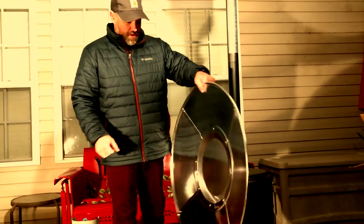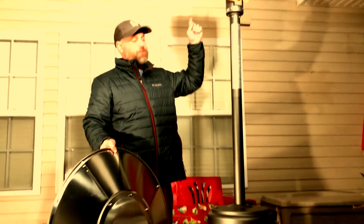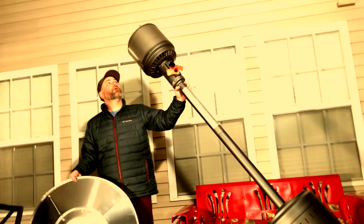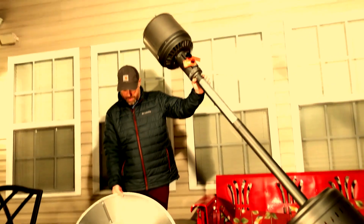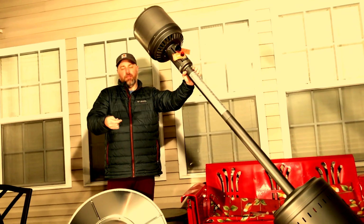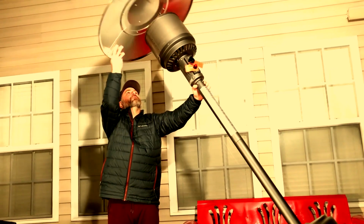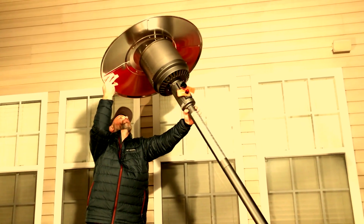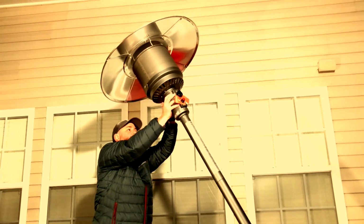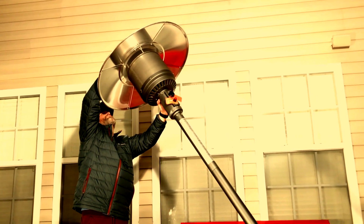All right, so once you have that assembled, next step is to get it up on top. Carefully lean it over. You're basically going to put your 3 more of these flat washers on top of these studs that were assembled earlier. This will line up with those studs, 3 holes in the middle, and then it takes these little butterfly nuts on top. Those should spin on pretty easily.